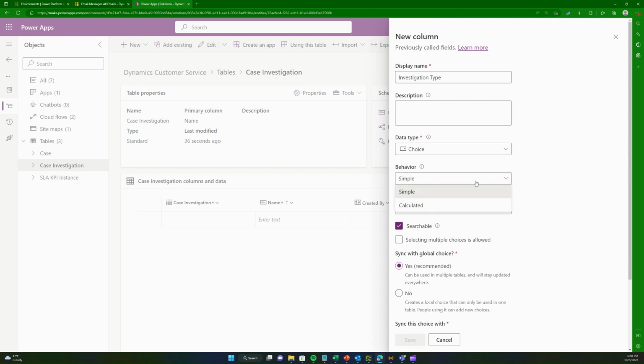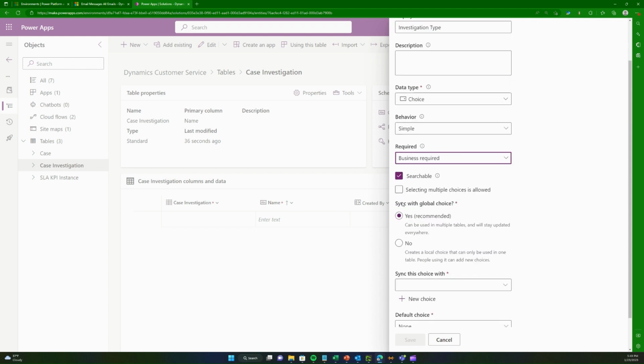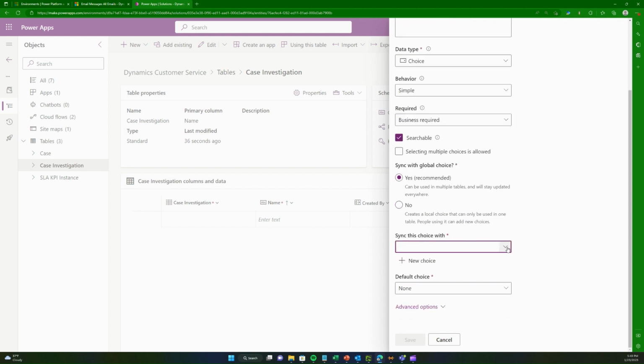The behavior is simple. It could also be just like other fields I showed, told calculated. This is, I will say, required. Sync it with the global choice, yes or no. If it says recommended, go for it.